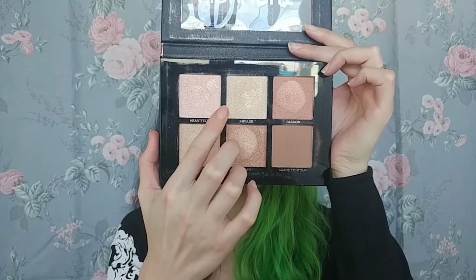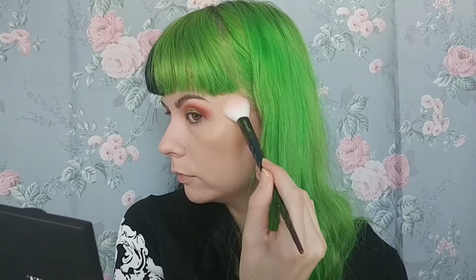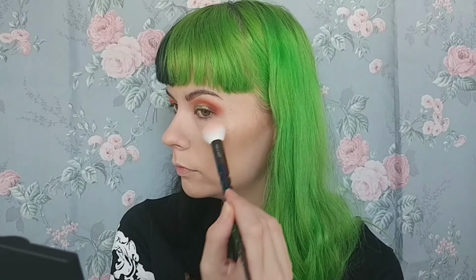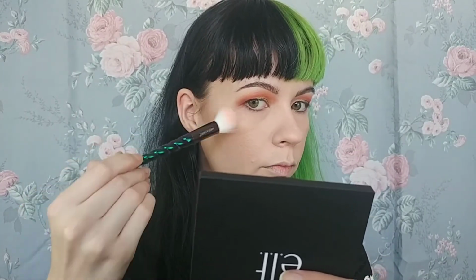Now I'm using the shade Impulse from the same palette, and I'm using the Wet n Wild Unicorn Highlighting Brush, and I'm highlighting the high points of my cheekbones, my cupid's bow, the bridge of my nose, and the tip of my nose.